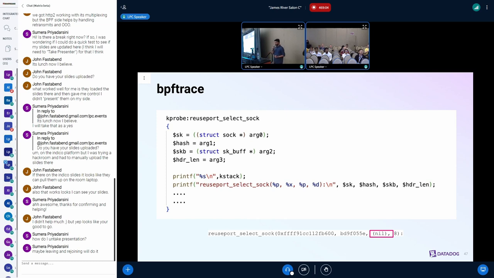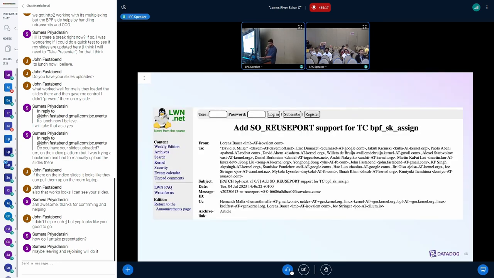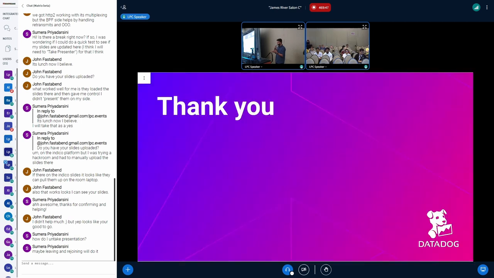So we wrote a small BPF trace script to trace the reuse port select sock function. And we realized that in Cilium's data path, the SKB variable is being wiped out. Turns out there is actually a limitation in the kernel, which has been addressed very recently by Lawrence. If you try to use SK reuse port BPF programs with BPF SK assign, the SKB value would be wiped out. And the function that actually triggers the reuse port BPF programs looks at the SKB value. And if there's nothing in it, it would default to round robin load balancing, and your BPF program never gets invoked. So with this patch, everything works as expected. So it's just a gotcha.